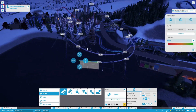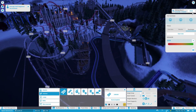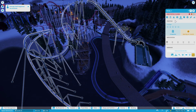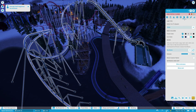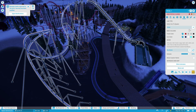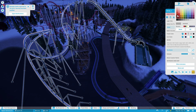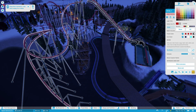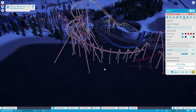So what we're going to do here, the way this ride's going to go, and it's actually, you know what? Here we go. Let's color this real quick, because it's very tough to see while we're building this. So let's go to our, where's coloring? Here. We're going to go to track color. We're going to look for this one. We'll make it red. That one didn't change anything, so let's just keep making things red here until it changes. Red and red. There we go. So now we can actually see everything.